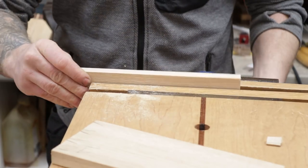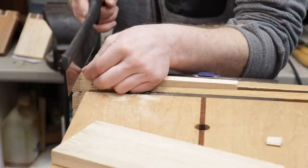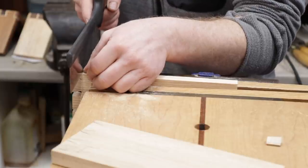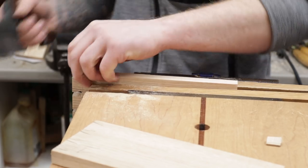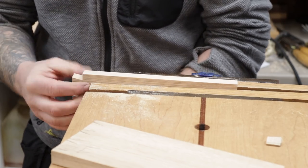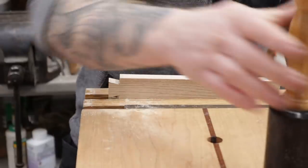And then just clean it with the chisel, a nice little tap down, nice and handy. So just barely back from my marking gauge line. Just cut that out, and then I can give that a small little chop with the chisel. I can put it right into the marking gauge line and just square that off. Okay, first thing I want to do is just clean up my shoulders.